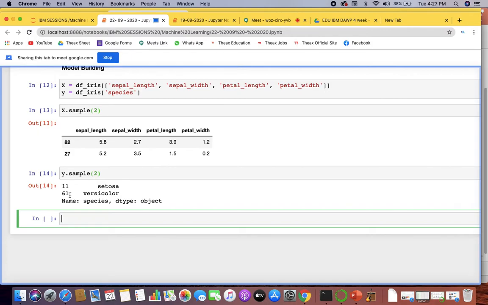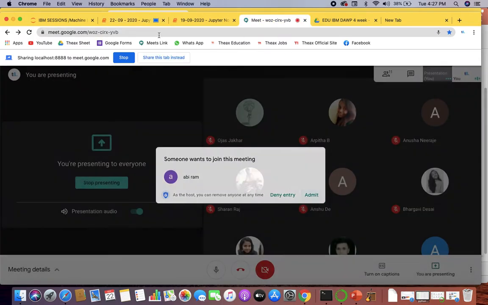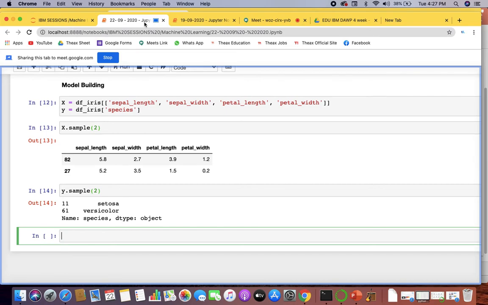Okay. Now, splitting our data set, right? We have discussed what is X train, what is X test, what is Y train, what is Y test. We discussed in the previous class what those things are. So now we are just going to write or declare what X test and X train should be. Let's write this.